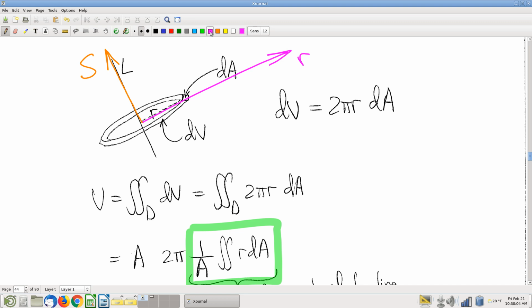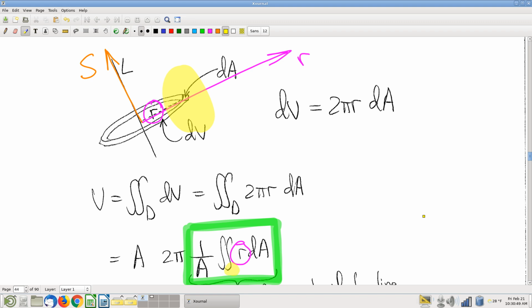Notice that what we call r here, the distance from the axis, the distance from the line L, is now the distance from the s-axis. That is literally the r coordinate of that location, right? So I could interpret this r not as a distance, but as a coordinate. That's the r coordinate of wherever you might happen to be. With that point of view in mind, notice that this integral is literally computing the r coordinate of the centroid of our original area. Keep in mind we've got some area over here. We're doing a double integral over that area. That's our domain for our double integral.